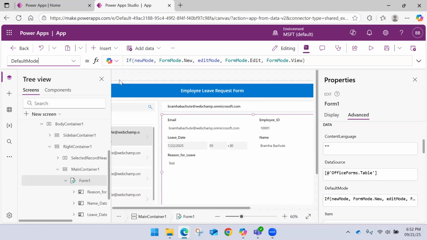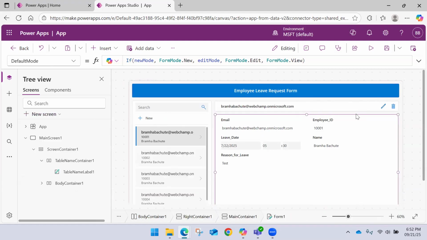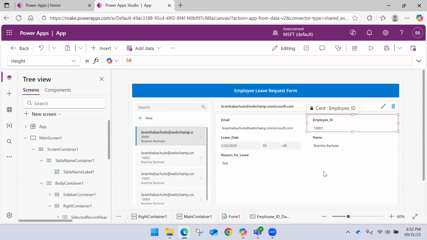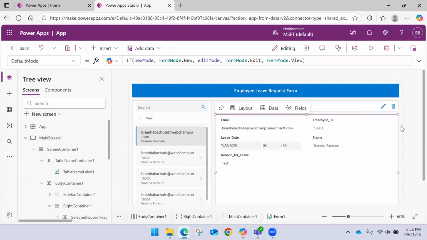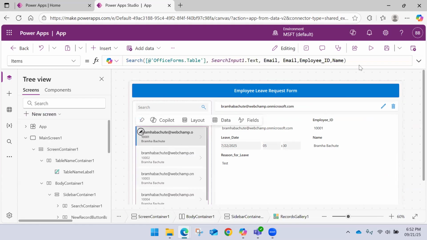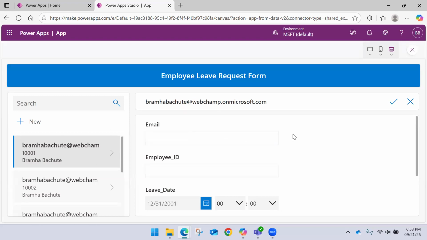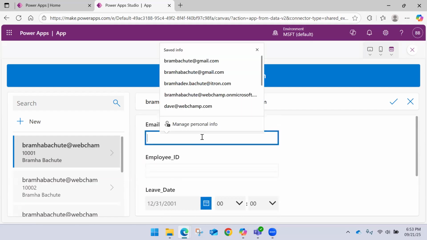So what it is going to do is, this is the only form it uses. But if someone clicks on this, if I select this record, or if I play this application, you will be able to perform everything, the entire CRUD application. If I click on this, it is going to change this form itself. This form automatically gets turned into the edit form. And this is how this is done, if you ask me.